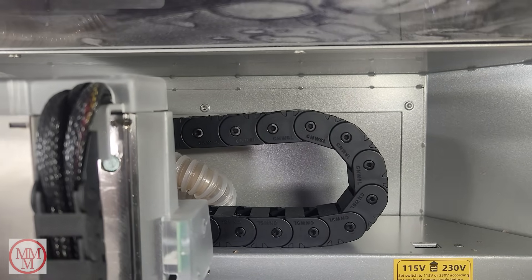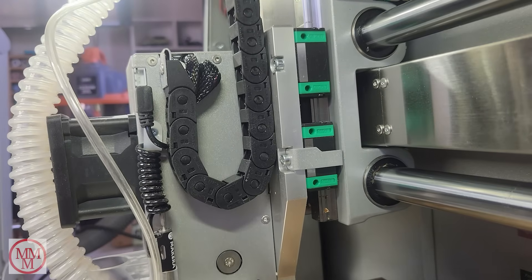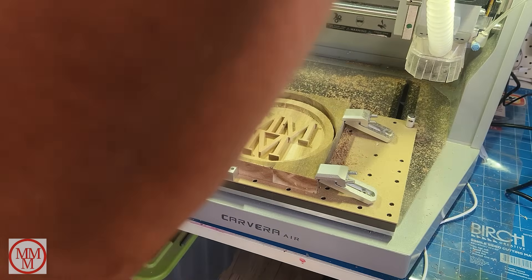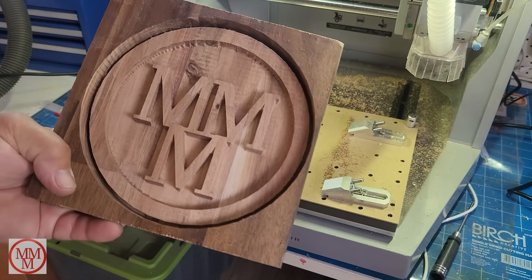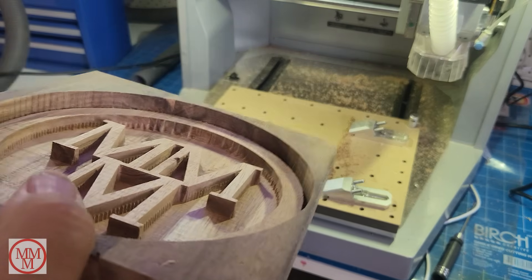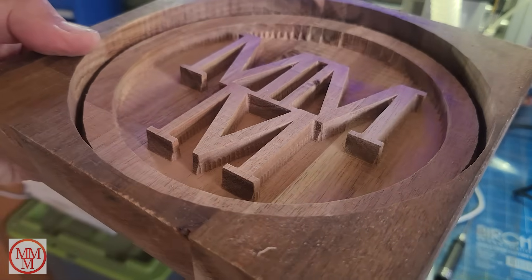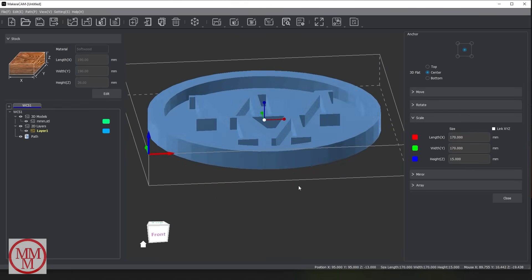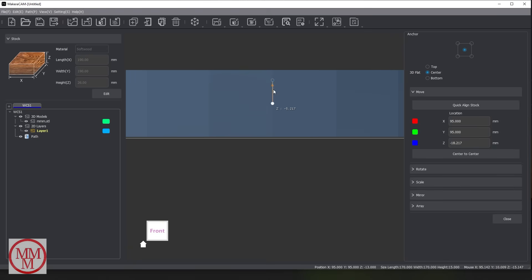Watching this machine work, I get a sense that it's a really well-made and robust machine. The fine pass is now finished — let's have a look. I did make some mistakes: I made the design too deep and used wood that was overly thick for the job, so the tool hasn't finished it off as well as it should. I also used a spearhead-shaped tool when I should have used a parallel one. I also moved the build to the bottom of the wood — I should have left it near the top. All a learning experience, bearing in mind this is the very first time I've used this machine.